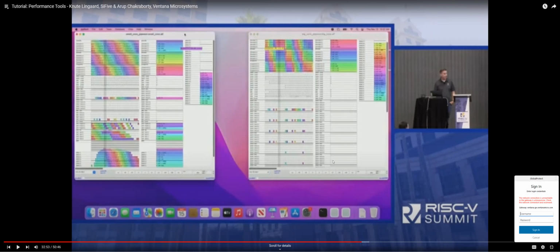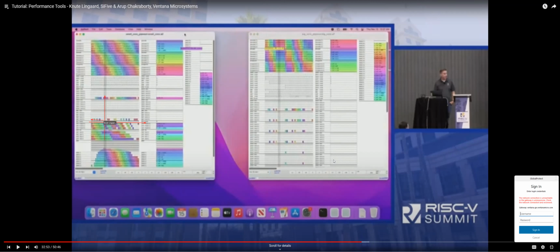On the left-hand side, which is very fuzzy, is essentially the original small core design. And what it has is one ALU, which is right about here. Each one of those colored boxes essentially represents an instruction that's going through. Time is essentially linear going this way. So what you're seeing is at any given time, going straight up and down is one cycle of execution. So between these two black bars that the current red arrow is on is time 0.